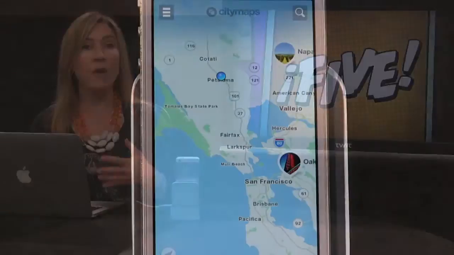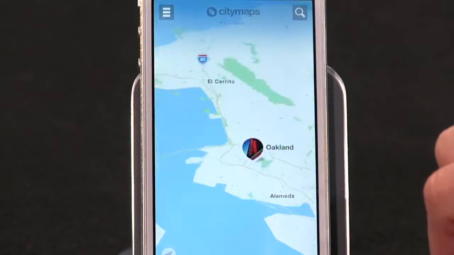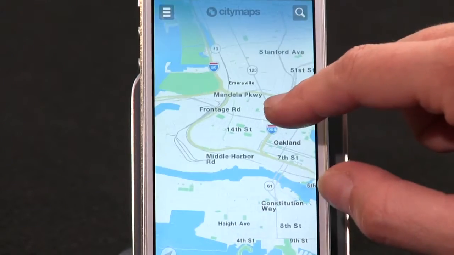Now, I love the idea of browsing my friends' best of lists and adding to my to-dos in cities around the US, but I sort of wonder how many other people will want to contribute. CityMaps is only as good as its user base, am I right?